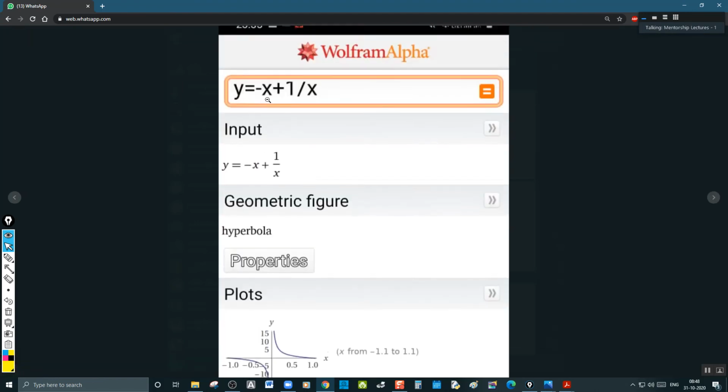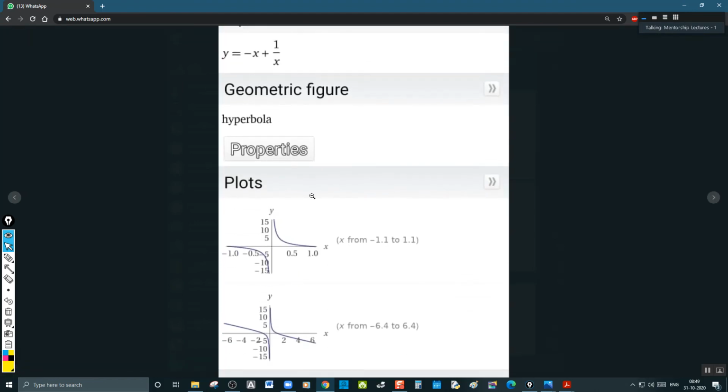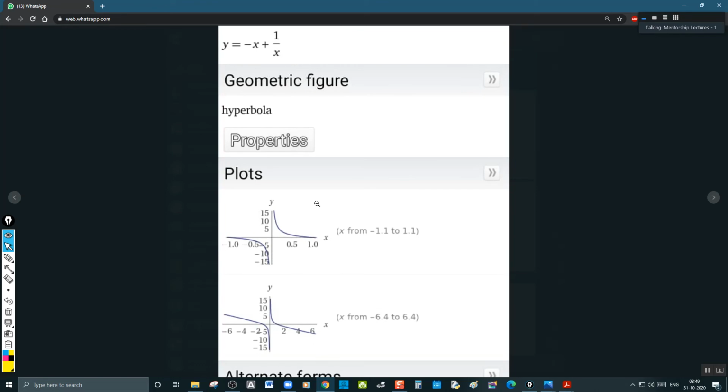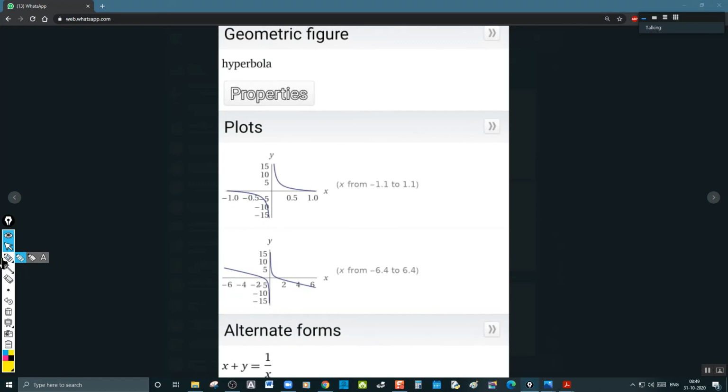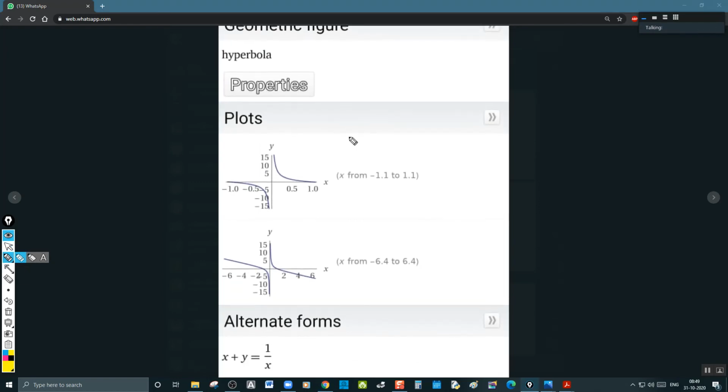हाँ बेटा, ये क्या बोल रहा था मैं? If you see minus x plus 1 by x, now what is the derivative of it? You tell me, please. Its derivative is minus 1 by x square. मतलब it is less than 0. That means it is strictly decreasing. ये तो दिख रहा है इधर, strictly decreasing.